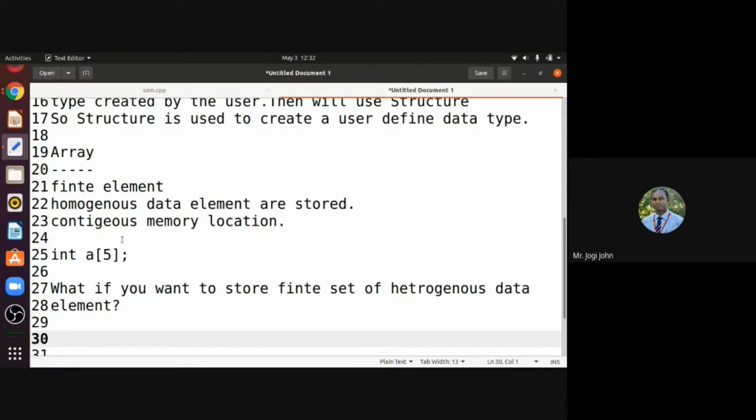Then it is not possible with an array, and it is not possible with a variable. Then you require a structure.